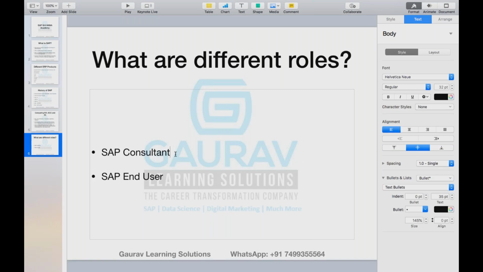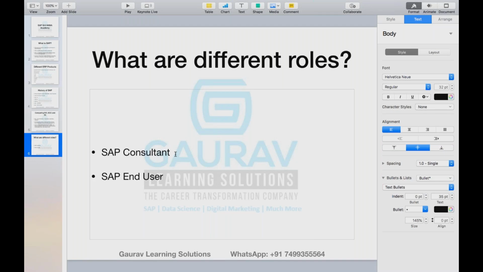If you are an end user, let's say you bought a new TV. This is a completely new TV, all the features are new, so you don't know how to operate it. In this case, are you an end user or a consultant? You bought a new TV, so are you a consultant or an end user for using that TV? End user. You watch the TV.